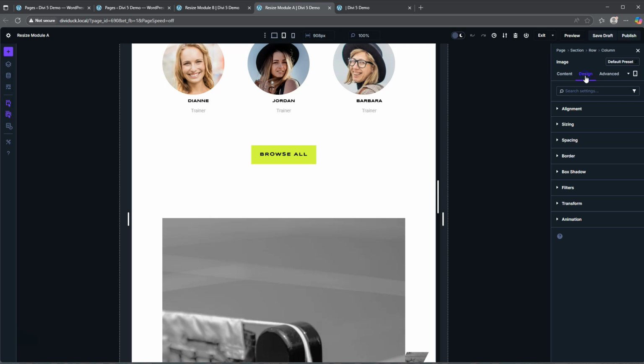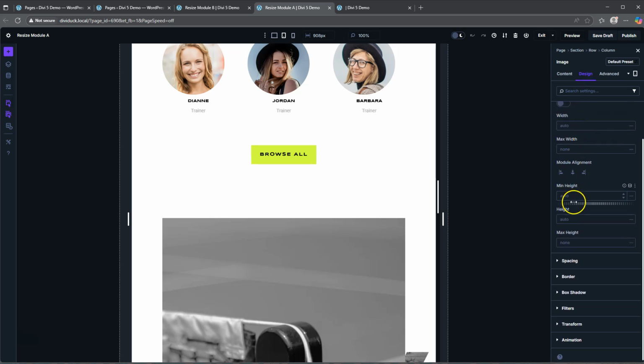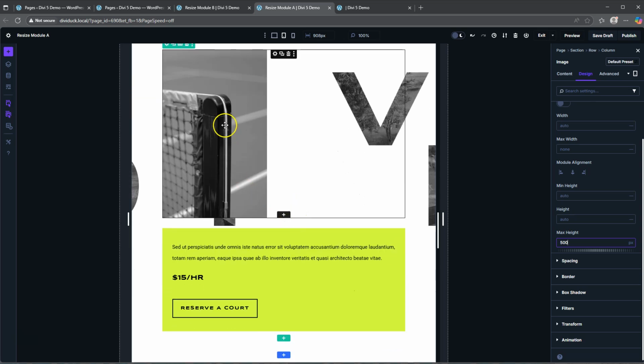Okay, let's jump into Design and go to Sizing. In sizing, I want to set a maximum height, and maybe this maximum height is 500. It already makes it smaller. But when it makes it smaller like that, it also halves the size here, so you lose quite a lot of the synergy and it's broken.